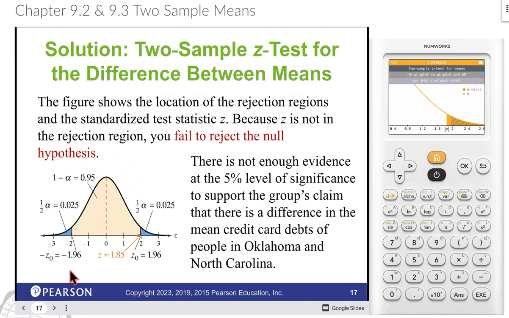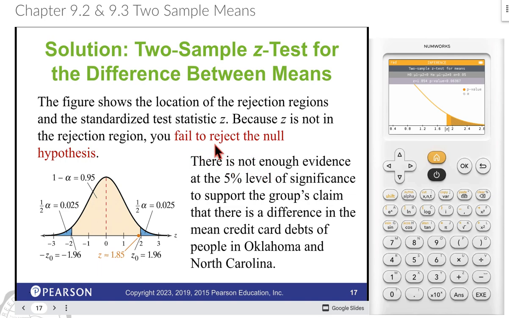The other thing you can do is as you click through here, this helps you to see the wording that you would use. If we fail to reject, there is not enough evidence. That's the key I'm looking for. If you can just remember, hey, P is greater than alpha, right? The Z's outside. We're not in the rejection region, let's put it that way.